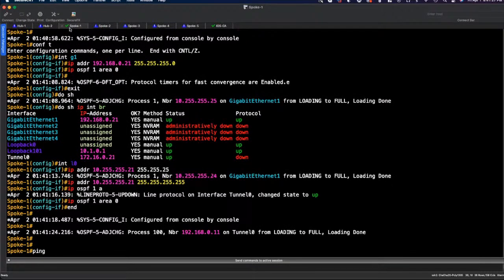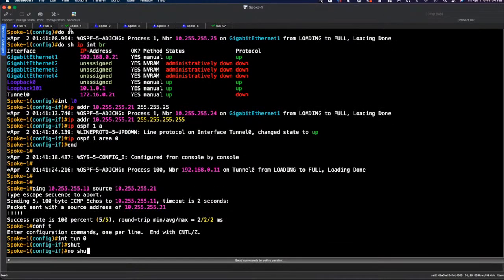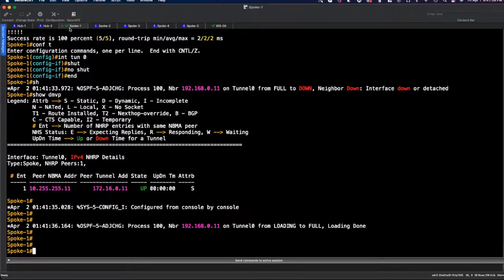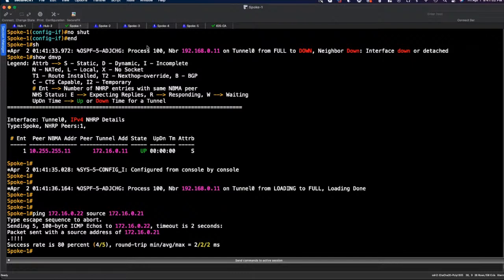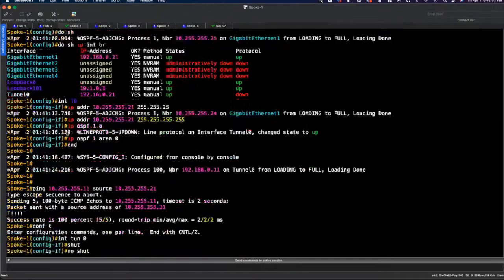So let's make sure that I can actually ping the hub, which I can. So I'll shut the tunnel, force it to redo the registration there. Okay, so if I ping 172.16.0.22 with source, let's give that a try. Yep. Okay, so I can ping spoke to spoke. So my DMVPN is back up the way it was without the transport VRF. It's funny. Doing the VRF took a while. Nuking it took 5 seconds.